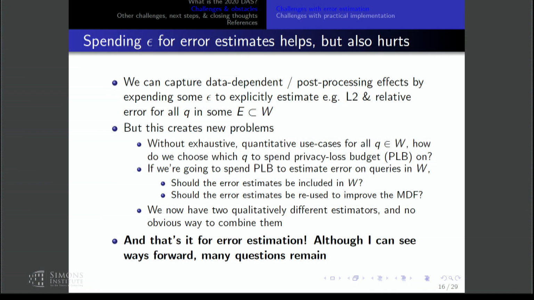Those queries now, of course, carry information about the true underlying data, right? So we are then tempted to say, well, we don't want to throw privacy loss budget away. Let's now use those to improve the microdata that we used them as an estimate of the error on relative to the true data. But if we do that, then the estimates are no longer good estimates of how well the microdata is doing, and so we kind of enter this feedback loop, right? And it's also a really expensive feedback loop because you're spending privacy loss budget every time you step forward in it. And so it's not totally clear to me what a nice satisfying resolution is to that question.